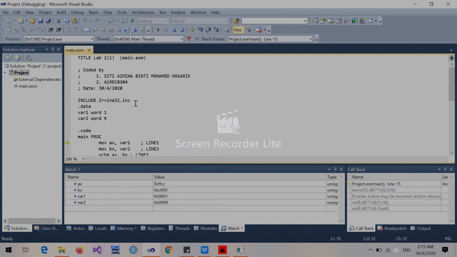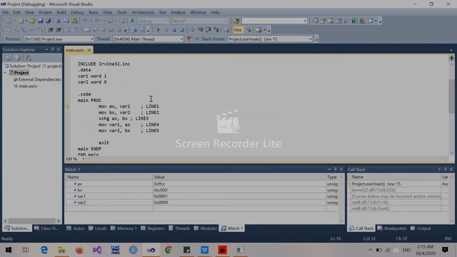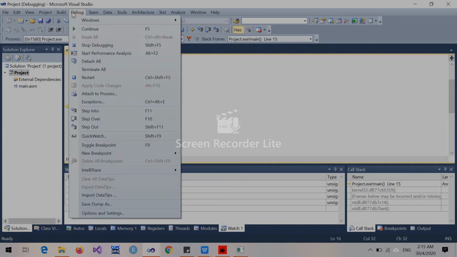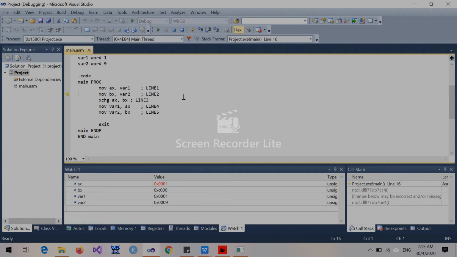To know how this works, I click step over to understand it line by line. When the arrow goes to line 2, it means that line 1 has already been executed, and these are the values for line 1.